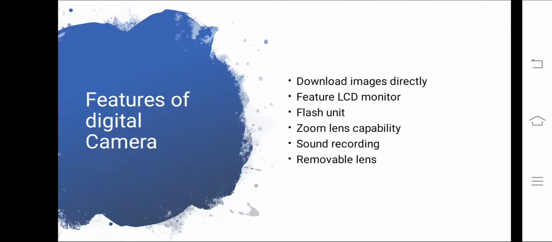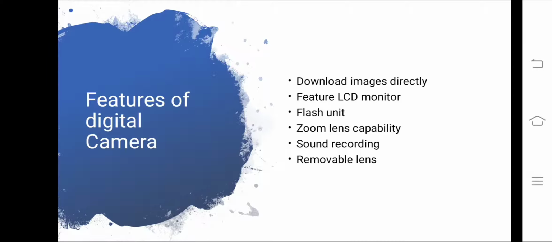Another is the zoom lens capability and the flash unit. Well, the flash is not always required in a digital camera. Usually, some digital cameras have a high or adjustable ISO rating. Sometimes there are digital cameras that have no need for a flash unit because the ISO rating itself is at a high level, or it has an adjustable ISO rating, which allows the camera to photograph even in a dim area or a very dark area. As for the flash unit, the photographer can bring one and attach it directly to the hot shoe contact of the camera.